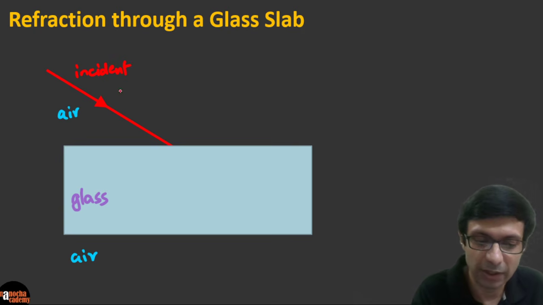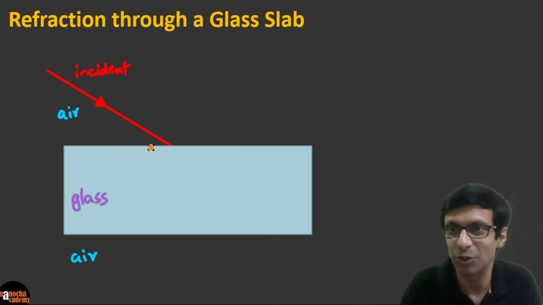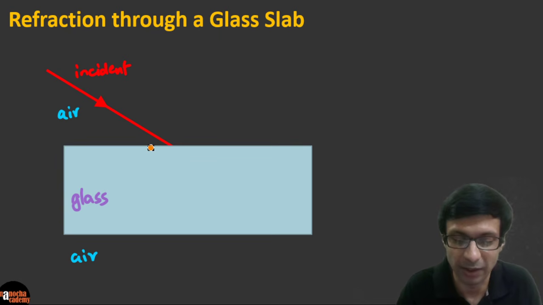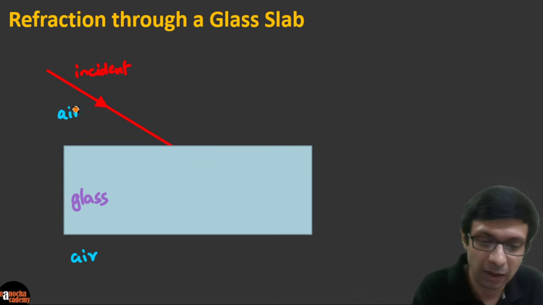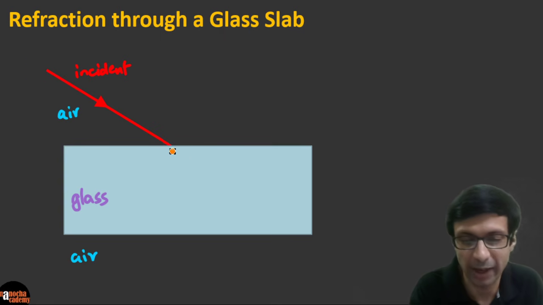Okay, so this is our incident ray, and it is the red light, so light of a single color. We're not using white light or multicolor light, because there's another term you may know, the dispersion of light. So light could split into its colors, right, into the different rainbow colors. That's why for this discussion we are keeping light monochromatic, meaning single color. So we are just using red light over here.